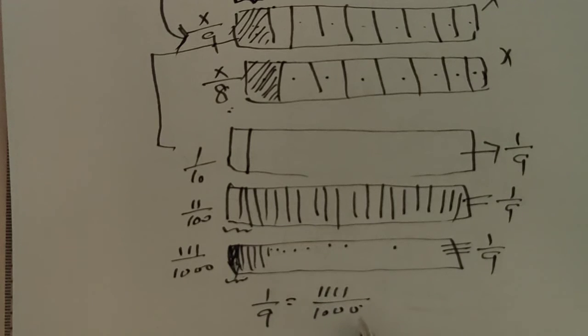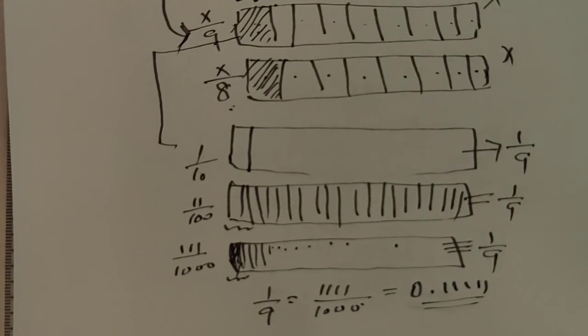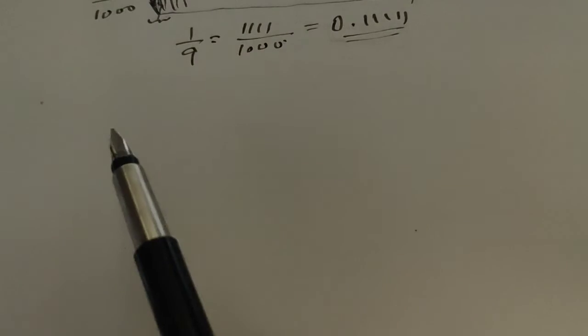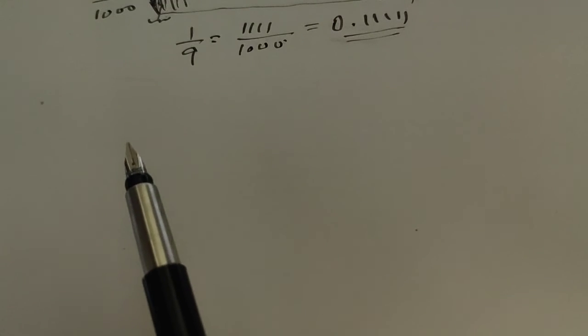That is why we write 1 by 9 is equal to this, how many 1s and how many 0s are increasing here. That is why we get 1 by 9 is equal to 0.11111. Now this is not algebra, this is only a pictorial representation. Now we want to convert this pictorial representation into algebra, and now we can discuss the algebra behind this.